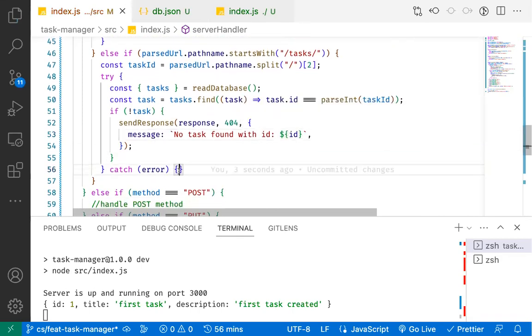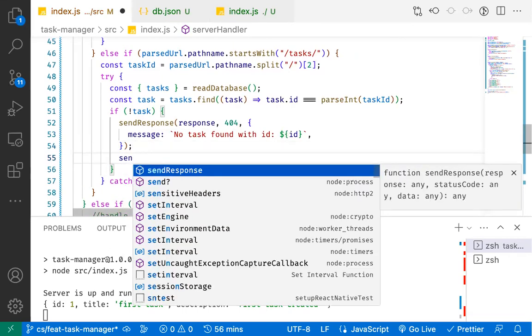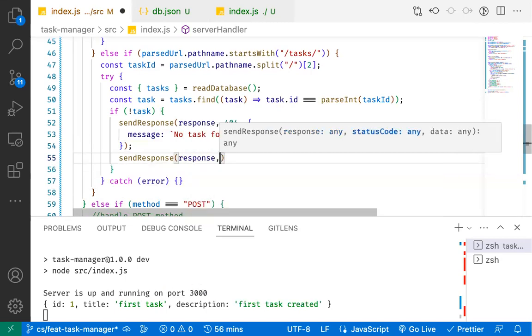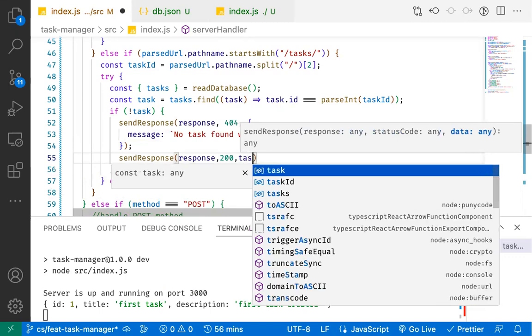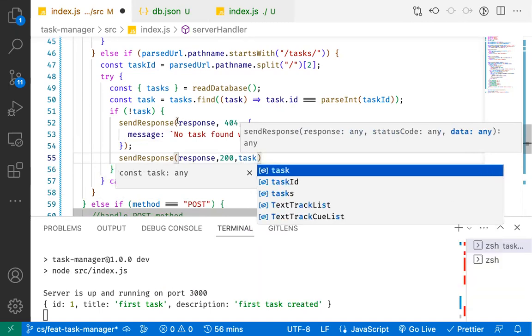Then let's handle errors here properly. But if it evaluates to true, then we send a response of 200. We found our task, and then we send the task. Here's our task.